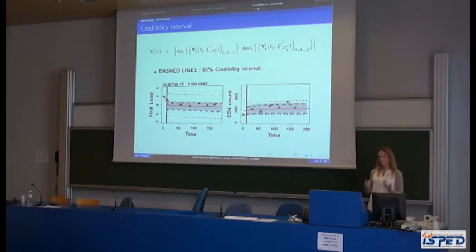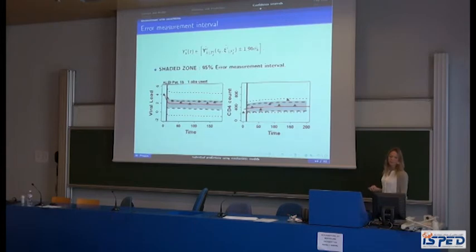But this kind of confidence interval only takes into account the estimation uncertainty. And we know that when we have observations, there are some observations that are maybe outside the range, maybe also because of measurement error, or because of daily variation, for example for CD4. So another kind of credible interval that you can build is the measurement error interval.